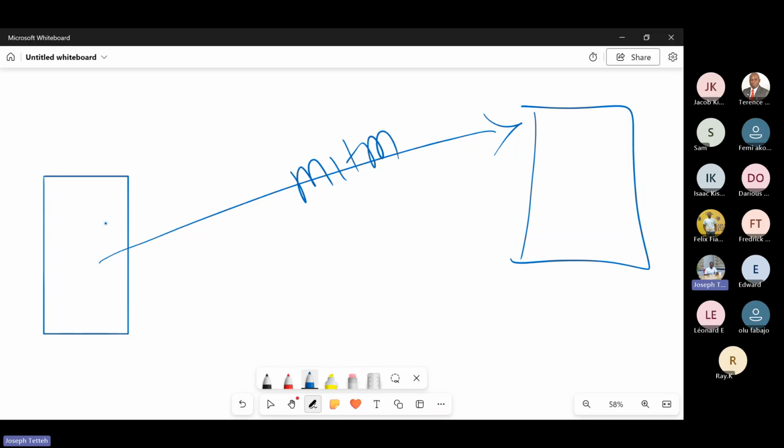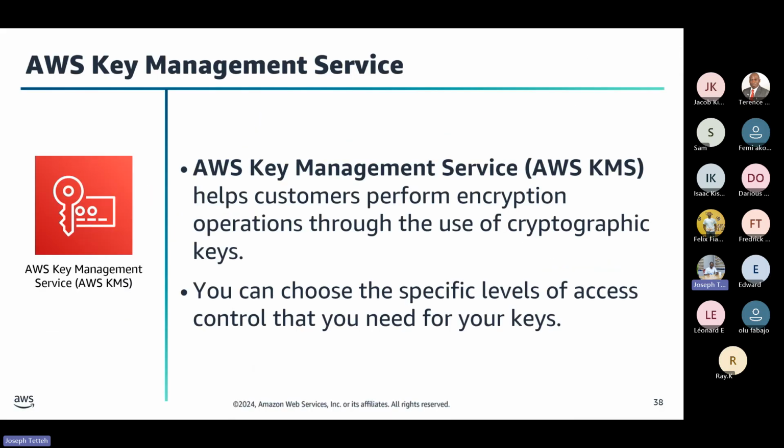In this case, to avoid that, you can use TLS or SSL certificates or encryption to encrypt the data in transit. That even if they intercept it, it becomes gibberish. They cannot work with it. And then when something is at rest, let's say you have data in an S3 bucket or on your EBS volumes or your EC2 instance or in your databases, you encrypt them to avoid losing it if someone accesses them, especially critical sensitive data.